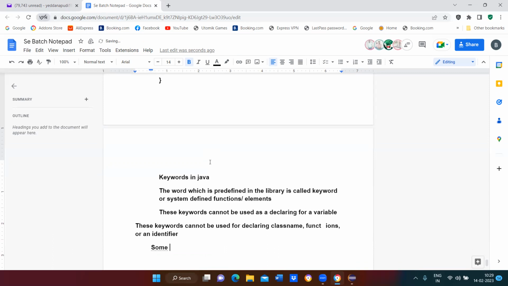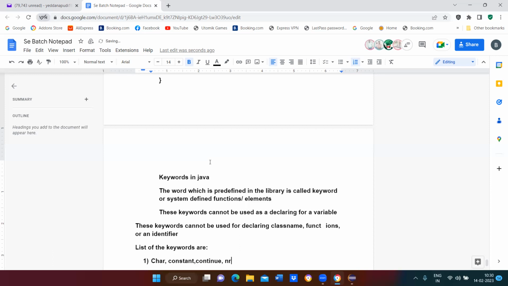Next. Examples of keywords are integer, character, float, all these things. So what are the keywords? Character. Next, constant. Is constant a data type or is it a keyword? Constant is a keyword. Right? Next, any other things?